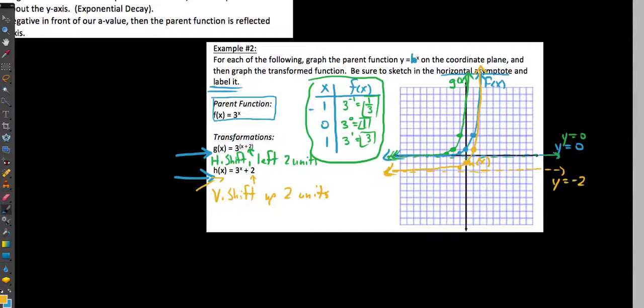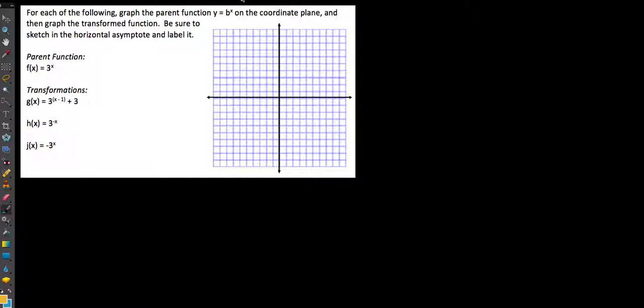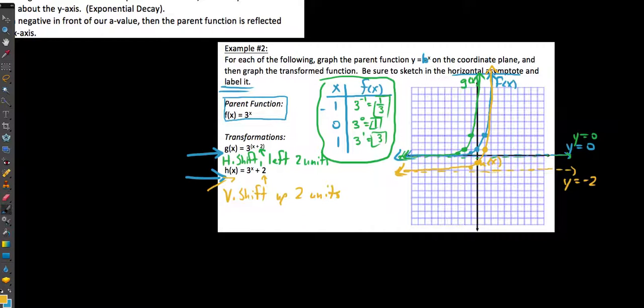So you can see how graphing transformations is made really a lot simpler if you know what the graph of the parent function looks like, okay? So one thing I want to comment on before we kind of look at maybe graphing a few more transformations and being done with graphing transformations is just that when we shift these exponential graphs up and down, that's what causes our asymptote to appear to shift here. And so I want you to notice something here, that y equals -2 is the height of our asymptote, but generally speaking, the parent function always has its asymptote at a height of 0. So whatever our k value is, that's actually going to represent the horizontal asymptote of these graphs here.